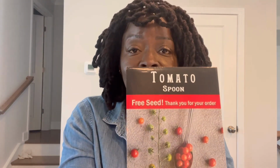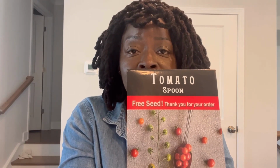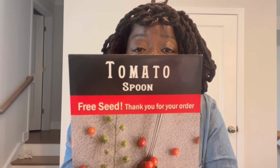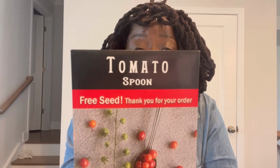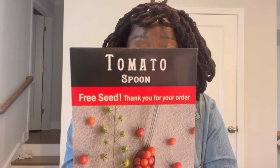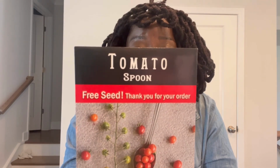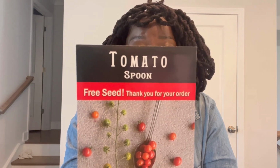For the free seed, they gave me these spoon tomatoes. I've never even heard of these, but I bet they're good in salads. It says micro mini fruit, the world's tiniest tomatoes. They take 65 to 70 days. So that's cool. Bold classic red tangy tomato flavor.